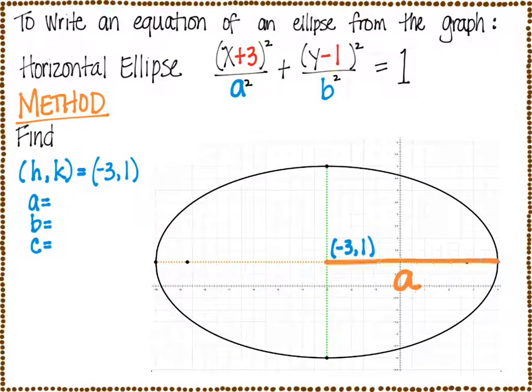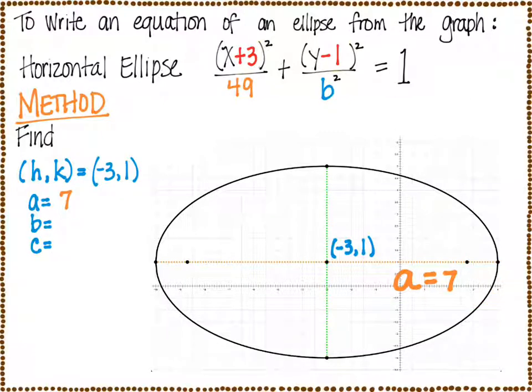The next step is to find this distance a, this length. Well, again, since we have a graph of this, we're going to look at the numbers on the x-axis that correspond to the center point, and we're going to look at this vertex and look for the x at that, and we find that the distance is 7 units. So we write down the 7 for a, and we're going to replace that in the formula. So instead of a squared, we write 7 squared, which is, of course, 49.